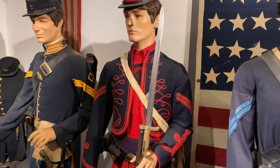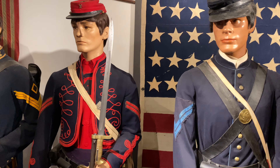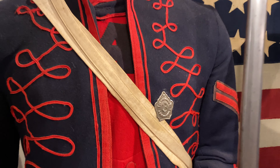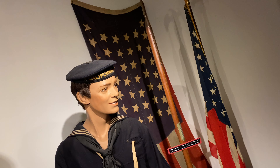The cool thing about this Zouave is it was called a Fire Zouave, formed out of the fire companies in New York City. One of the coolest things about the Fire Zouaves was they wore the badge of their fire company on their uniform - I absolutely love this. I haven't really seen a whole lot of Navy uniforms, but here's one up close.